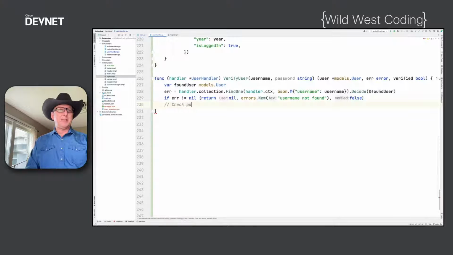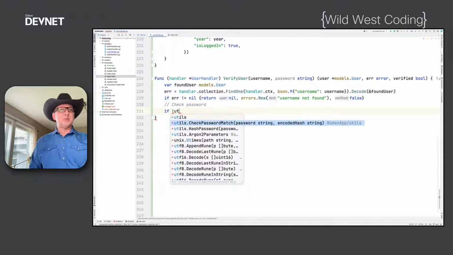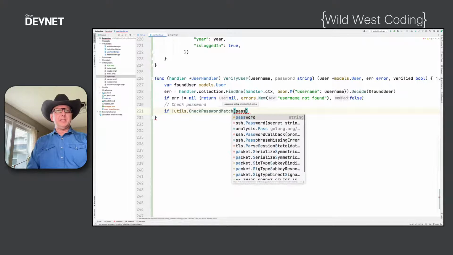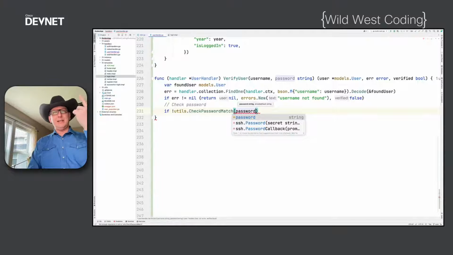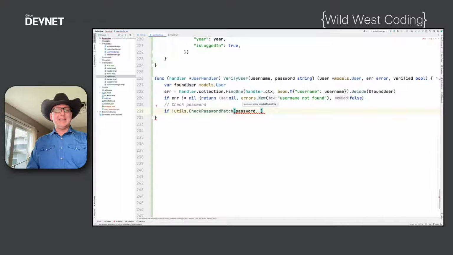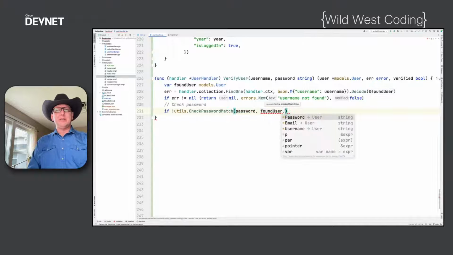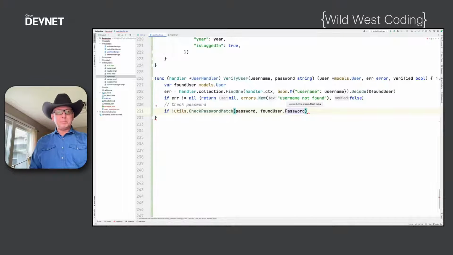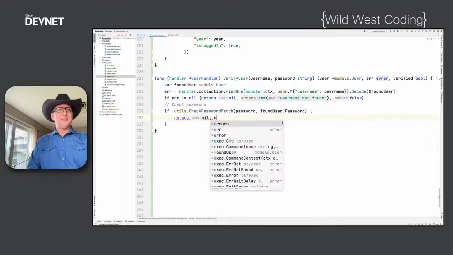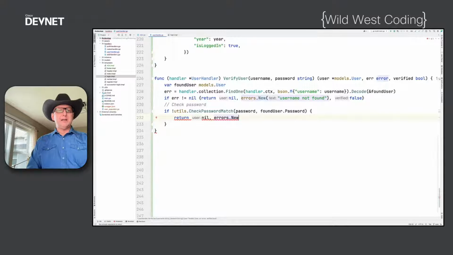So next we need to check the password. So we have a utility here for check password match, which is going to be the password that the user put in the login form. And we're going to check that against the user that we found and their password, right? And so if that doesn't happen successfully, we're going to send out a new error that says incorrect password.